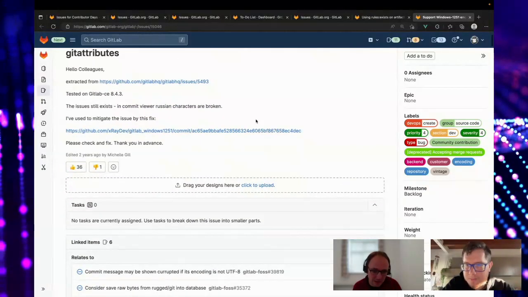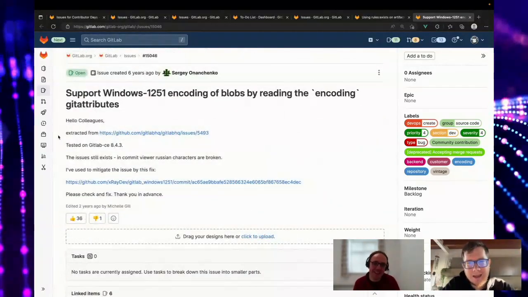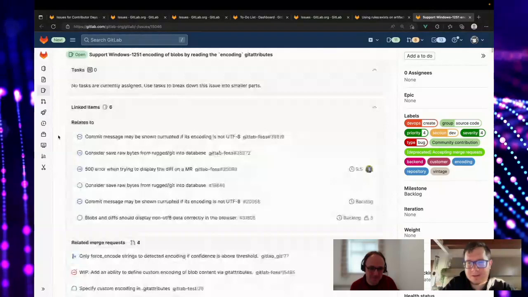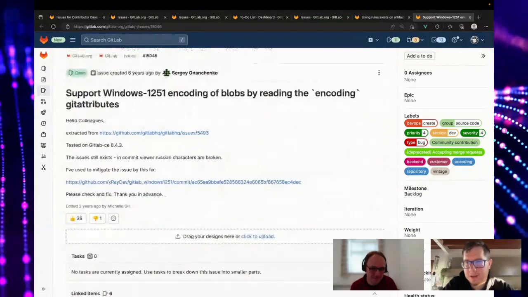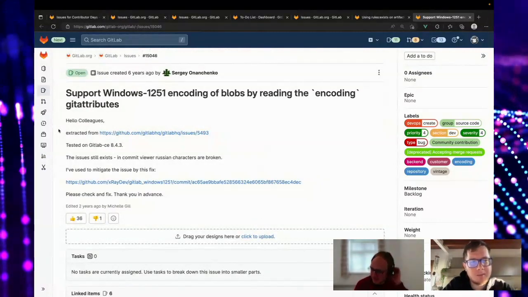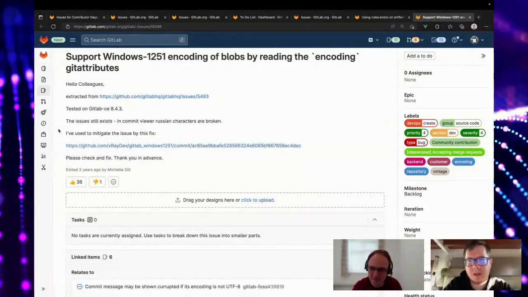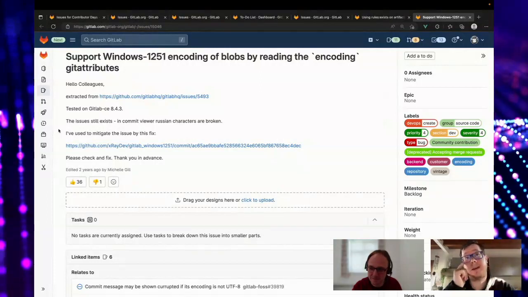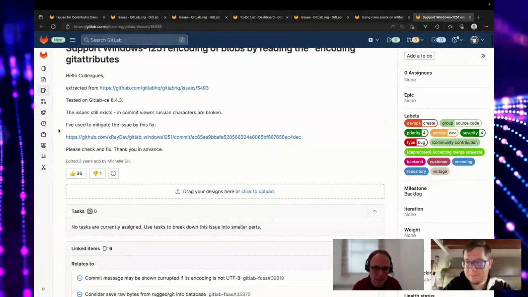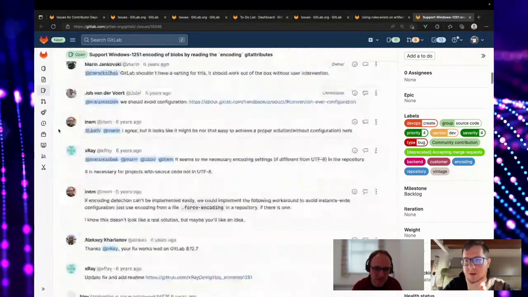I mean, this was tested on GitLab 8.43. I don't know if it's still the case. They're talking about, for example, accent letters on Windows, and that's still a bug, because at work we use accent letters in comments, since we comment in Italian, and we have accents, and they're not rendered on the UI on GitLab. But yeah, this one is really old.